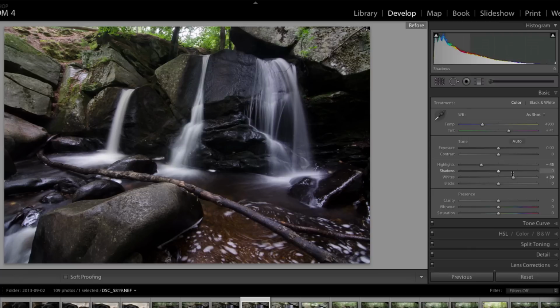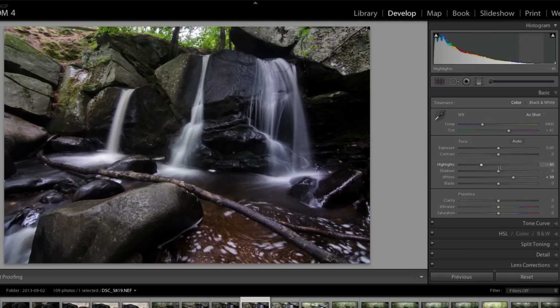So now you can see here, it's a very subtle change, but there's a little bit more detail in the highlights of the photograph. So here's our before image, and here's our after image. It might be hard to see unless you're looking at this at the highest resolution on YouTube, but as you reduce that highlight slider, you are applying some edge detail as well as reducing the highlights. So you end up getting a little more detail into your photograph.